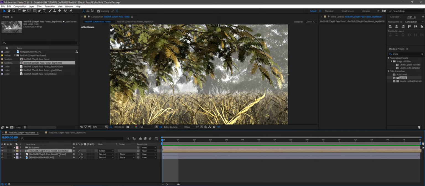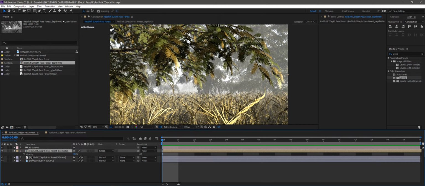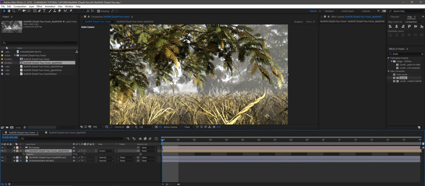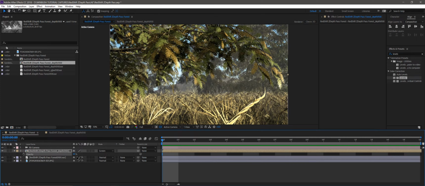And if I want to knock that down a tiny bit, I hit T on the keyboard to bring up the opacity. It depends on the look that you're going for. This is like early morning fog. If you just want a little hint of it in there, just bring the opacity down, let's say to 45.